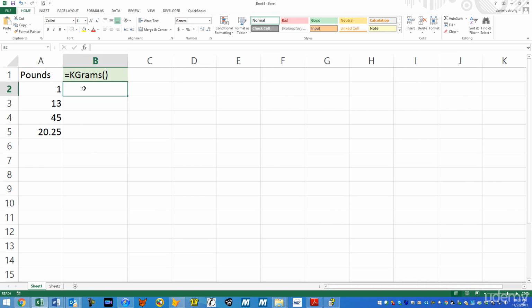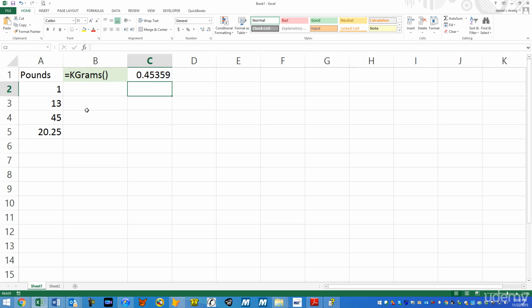We're going to begin our functions chapter by teaching you how to make a basic pounds to kilograms converter using a custom function. We're going to call it equals kgrams. So it's a kilogram converter. There's an old adage, 2¼ pounds of jam weighs about a kilogram. However, the easiest way to convert this is actually to just multiply whatever the pounds are by 0.453592. So we're going to take that route.